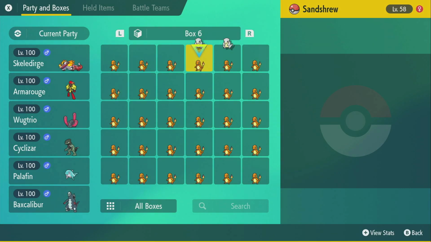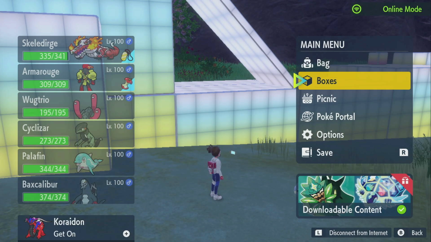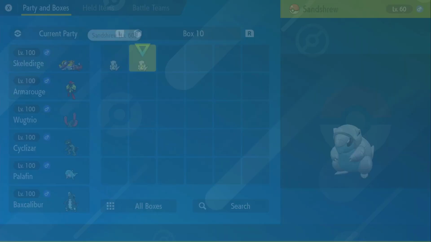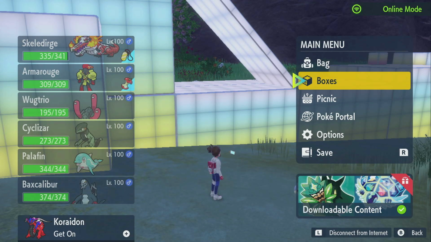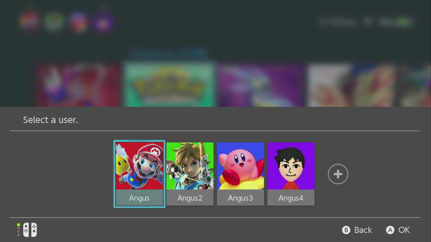I should probably move these onto its own box. Okay, so that's 2 of 4 that we want. I just want to check. It does have the right date, yeah? Yes. Okay, so bear with me for just a second. I'm actually going to go into Home and bring out my Gallade with False Swipe. I should have done that earlier.